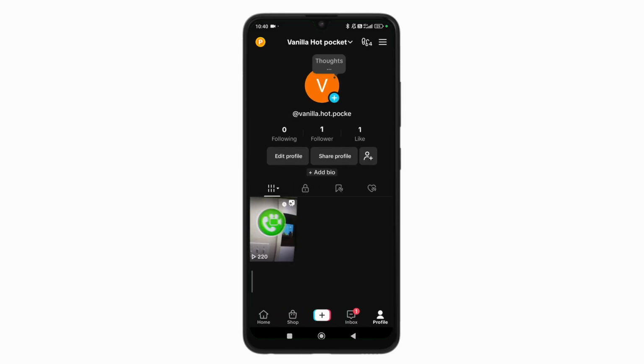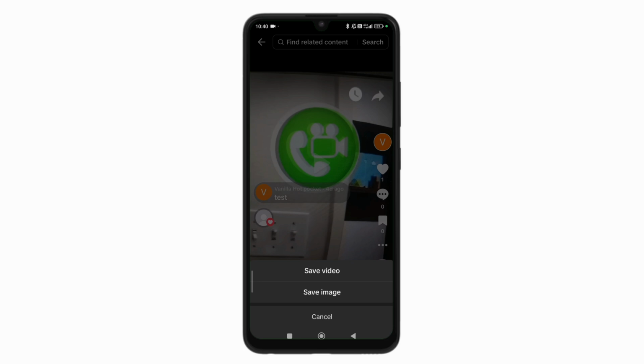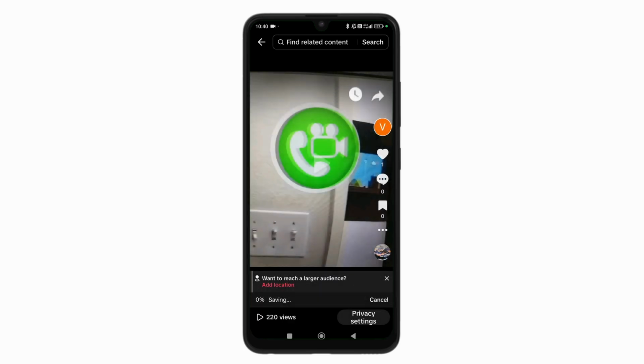But if you want to download your videos, for example, and not your data, so for example, I have this video right here, right? Now, instead of downloading this from the download your data section earlier, I can just download this specific video. I can tap and hold, and then I can click on save. You can see you can save as video or save as image. I'm going to click on save as video.